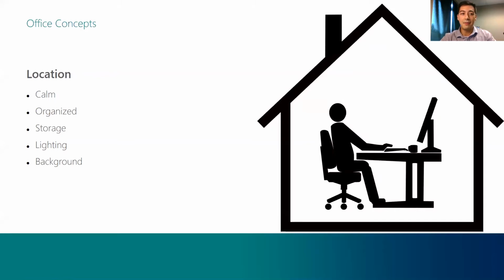You want to make sure that you have adequate lighting and background just in case you have to do any video conferencing or Zoom calls throughout the day. With those in mind, you want to make sure that you don't have anything in the background that's going to be distracting. No kids, no pets running through the screen. You just want it to be nice and neutral. Again, we have a nice neutral screen behind me, so there's nothing to distract you from your meeting.